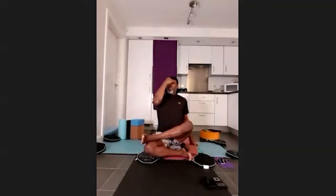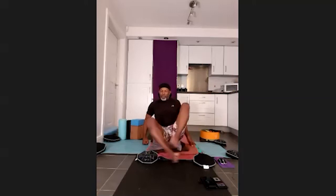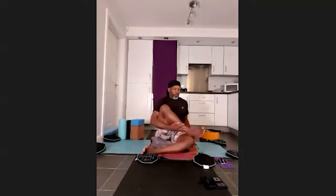As you hold, bring the focus back to belly and then feel the different sensations that come up for you. Exhale through left nostril for 10. And release. Change the cross of your legs. Fold the first two fingers down of your left hand. Use your ring finger to block right nostril.